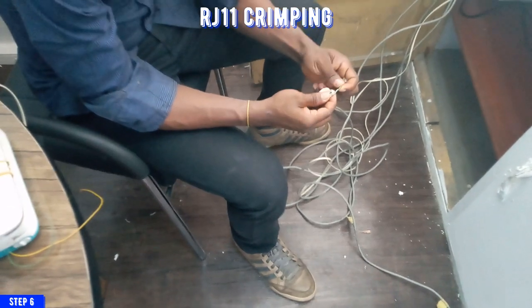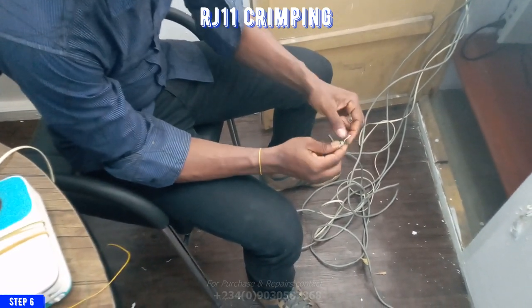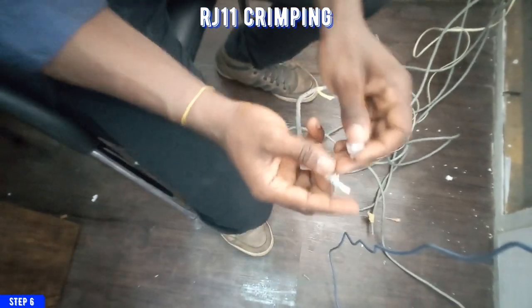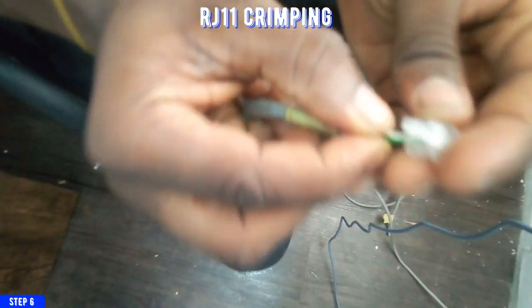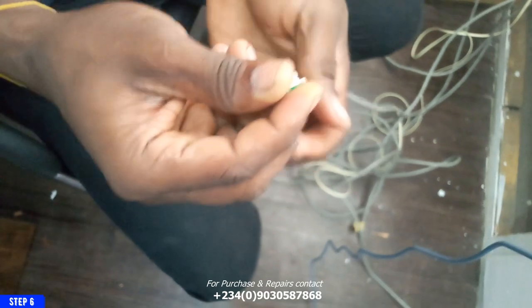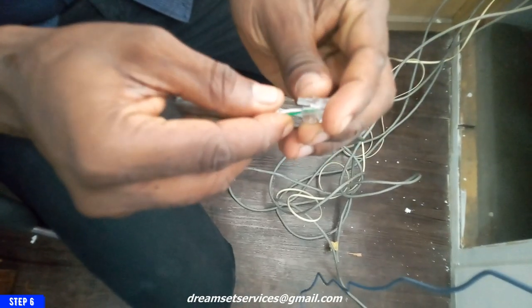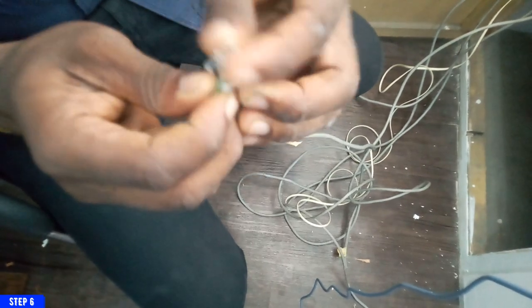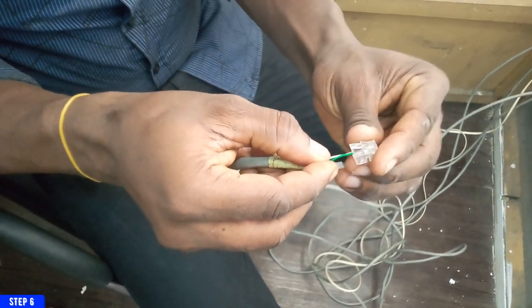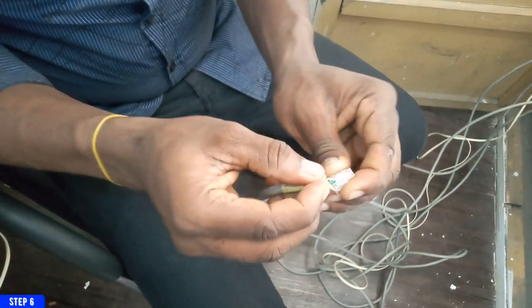So what I'll be needing is just two strips of the cable, depending on the number you choose. So make sure you choose a number that is easy for you to pick out easily. For example, if you're taking green, take green and then green white. If you're taking blue, take blue and blue white. So I'm going to just fix it in the middle. This has four legs, but I want to make use of the two legs in the middle according to the configuration on our face plate. Our face plate is two in the middle, so this also has to be 2 points in the middle. So it is inside right now. I'm going to put the two cables in the 2 points in the middle.